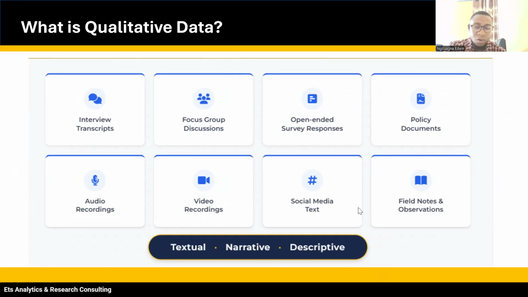Some researchers go out just to observe how people do things, and then they note those things down. That's the qualitative data. Anything that you gather in the form of information that is not numbers is qualitative data, and it can be textual, a narrative, or a description of something, written, spoken, or recorded.